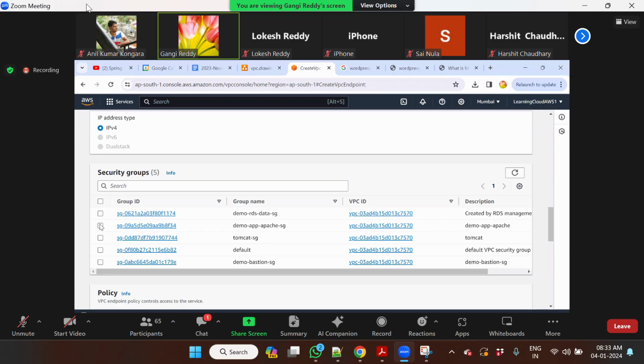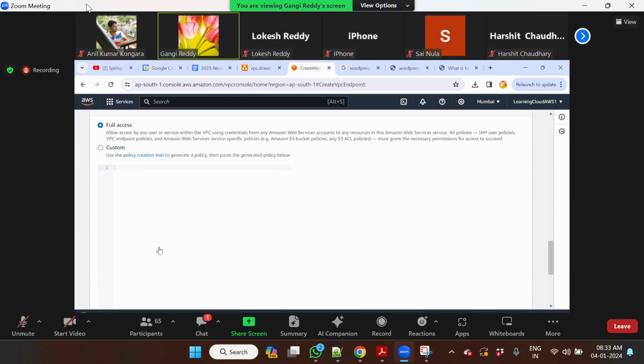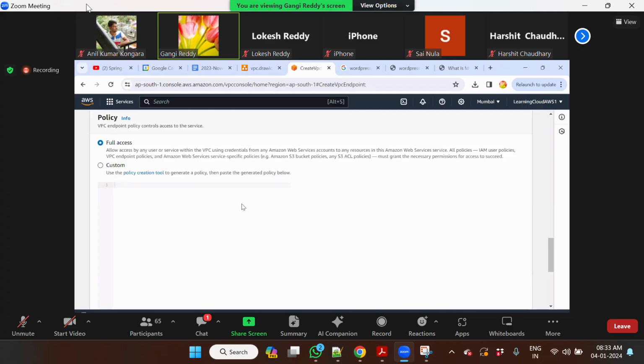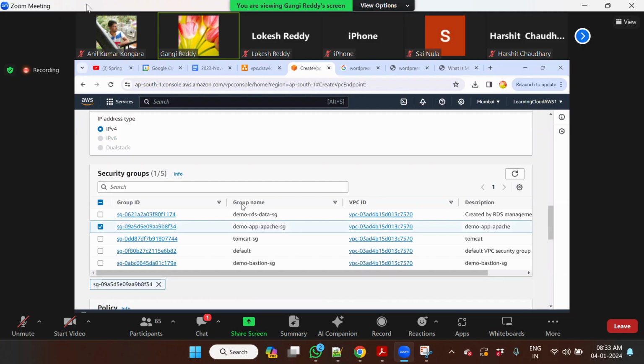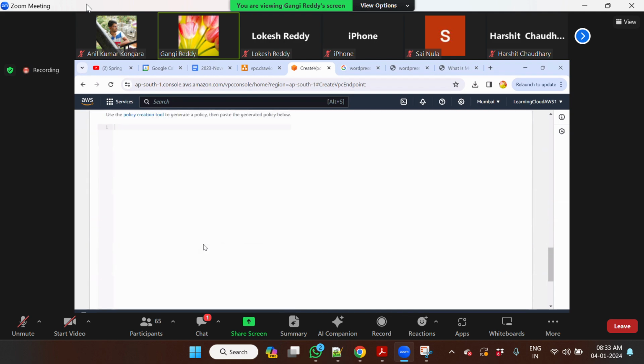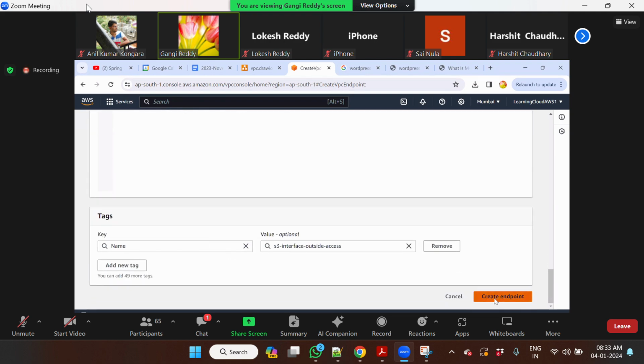For now, just for demo purposes, I'm choosing any random security group. That's it. So what was the difference between the interface and the gateway endpoint? The gateway endpoint works within the VPC, while the interface endpoint can be accessed from anywhere, and you have more control over the IP address. You can restrict who can access which endpoint, and from where.